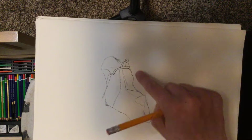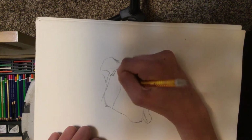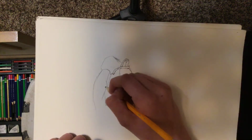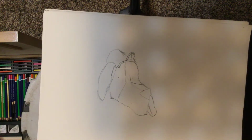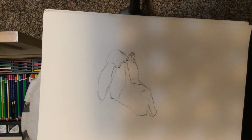Now, there's this random bulge right here. So why would I put that there? That's going to be for the eyes. So, right here. Let me erase this. That's going to be part of her ear now. The ear comes down and around, kind of like this, and then it doesn't go exactly like a circle, but it doesn't go to a sharp point. So that's going to be it about right there. Right now I'm thinking that this looks really good to me. Normally I am better at drawing, but right now I think this is really good.